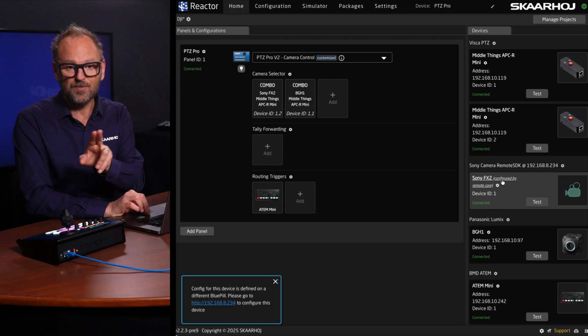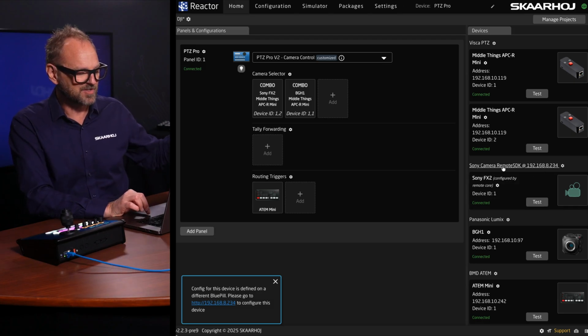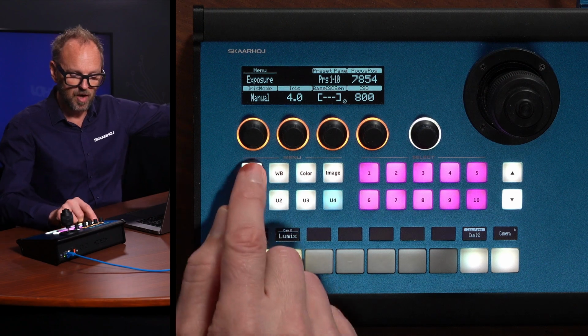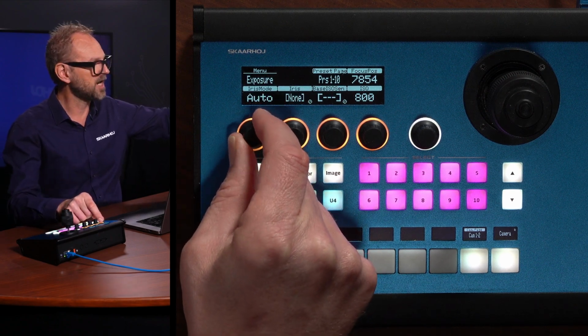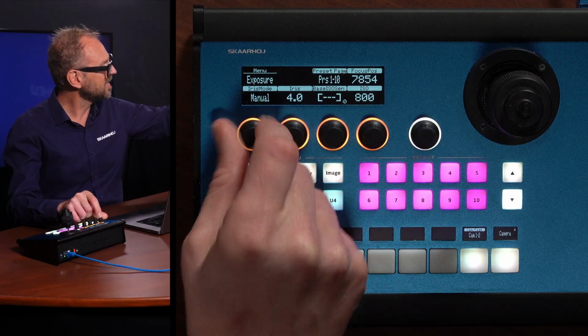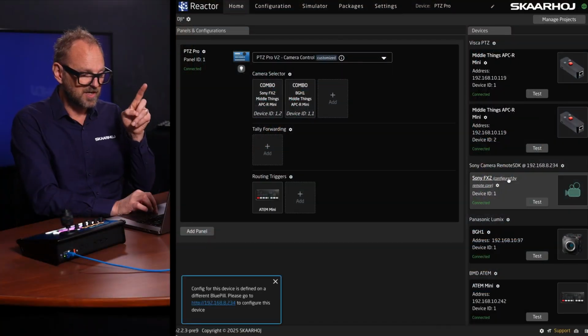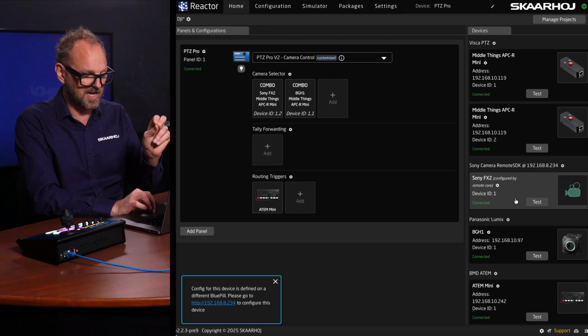But you also see each of the two cameras, and that's the unique SKAARHOJ thing, that we have a Sony camera sitting on top of this gimbal, and there's a blue pill, and the blue pill has a USB connection to the Sony camera. So all the settings that I can do on Sony's camera, like for instance change the iris mode around to something else, those settings are done through the blue pill using the PoE powered network connection here, which is what you see delivered from this IP address and accessible right here.